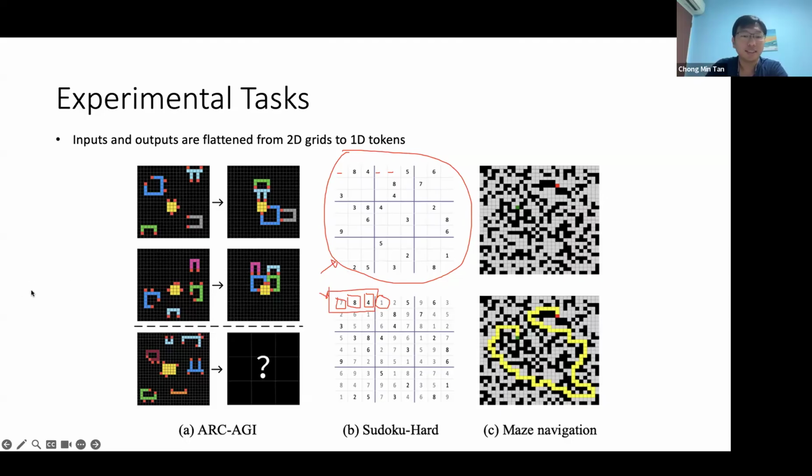So what exactly is it doing? It is taking this entire grid as input. Of course, this grid will be flattened into a one-dimensional sequence because transformers don't take in 2D grids, they take in one-dimensional tokens.